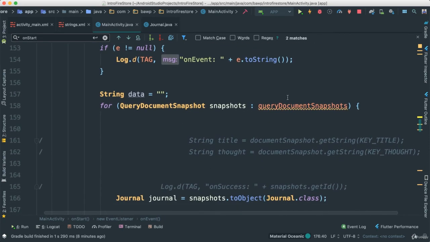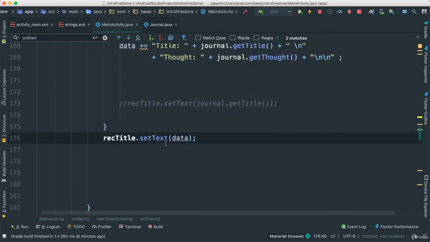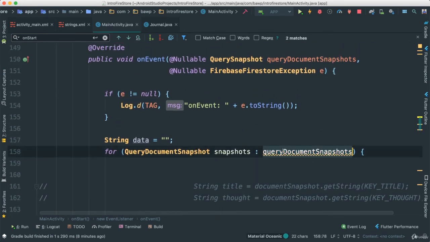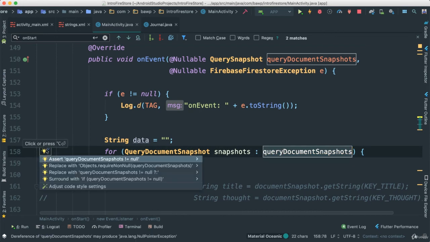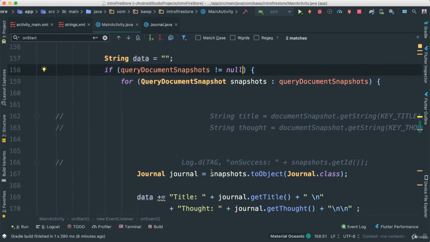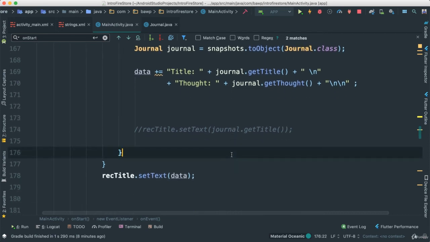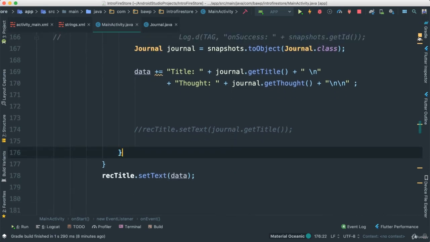We're going to go ahead and do the same thing we did before and add it to our user interface at the end. Looks like it has something here that it's complaining about. Let's go ahead and put an if statement there. All right, there we go. So if it's not null, then we're going to go ahead and do all the work. Okay. All right, so I think that's good at this point.